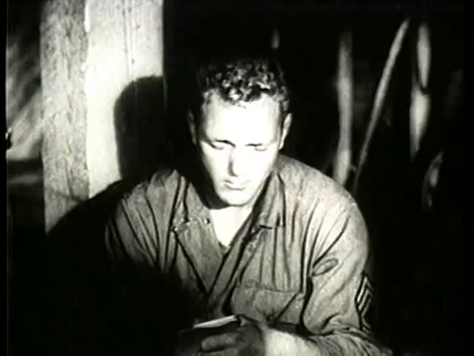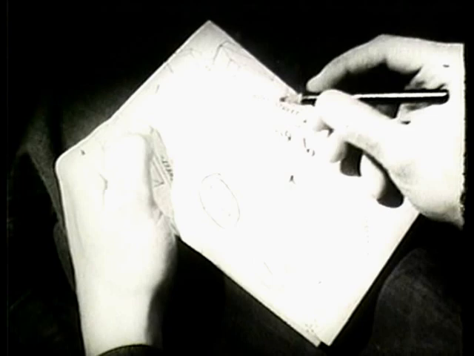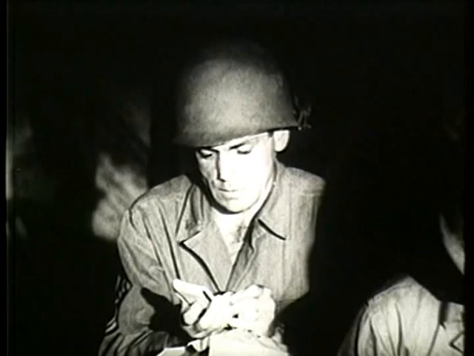Sergeant LeBlanc? Yes, sir. Your first squad will assault building one and cover the attack on buildings 5 and 6. After building 5 and 6 have been cleared, take buildings 2 and 3. Then cover the attack on building 7. After 7 has been cleared, take building 4. Yes, sir.